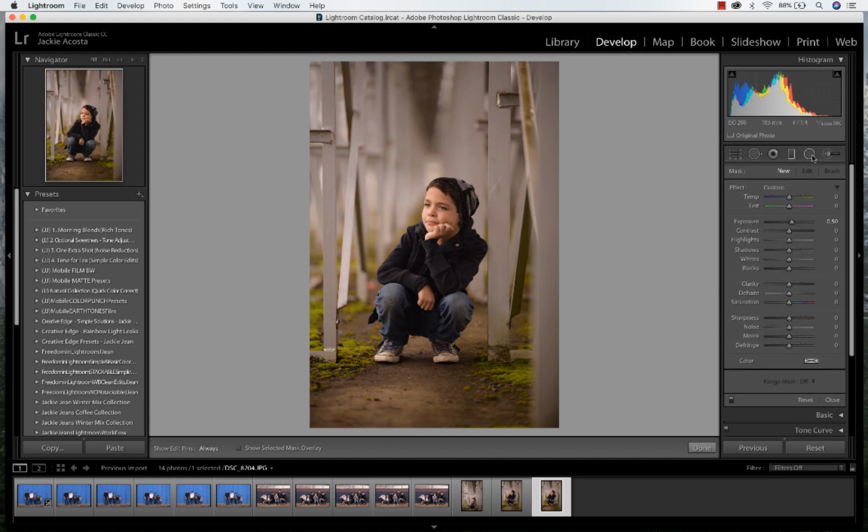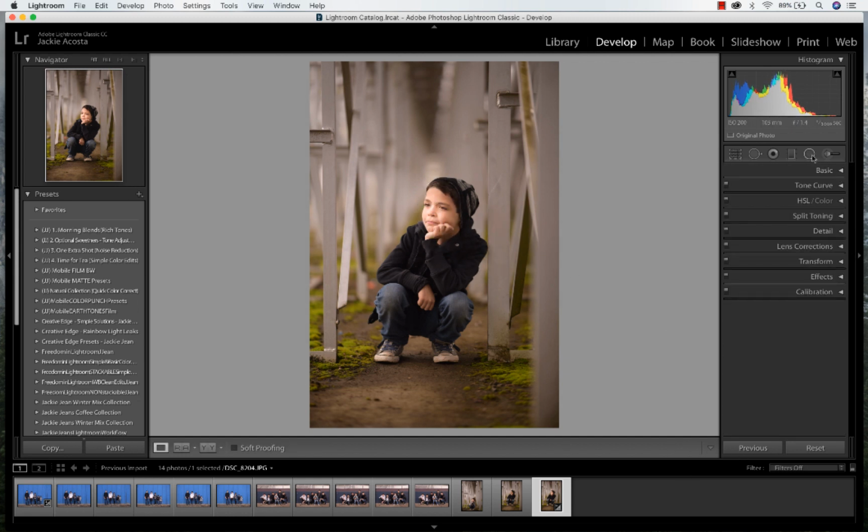All right, reset. We're going to go over here. This is the radial filter. So this one's the graduated filter, and this is the radial filter. Kind of the same thing, but let's say you just want to do a small area. Let's say we want to add a little bit of brightness to his face. So I've got that one selection covered, and now I'm going to increase the exposure, add some contrast right there on his face.